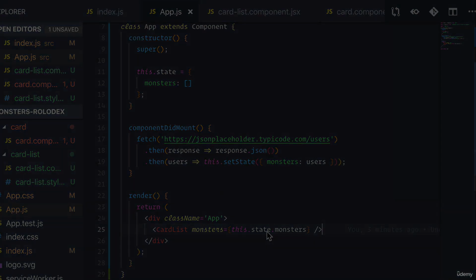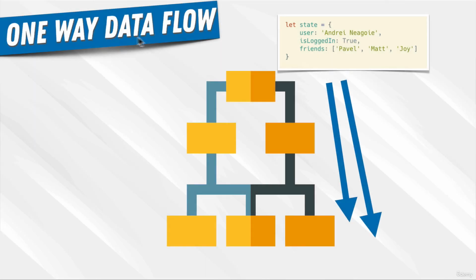So if you remember this diagram, this idea of one-way data flow or unidirectional data flow, in our case, we have this App component that's at the very top. It's the parent component. And then this component has state that whenever something changes in the state, it will trickle down, if we pass that information down, to whatever component that cares about it.